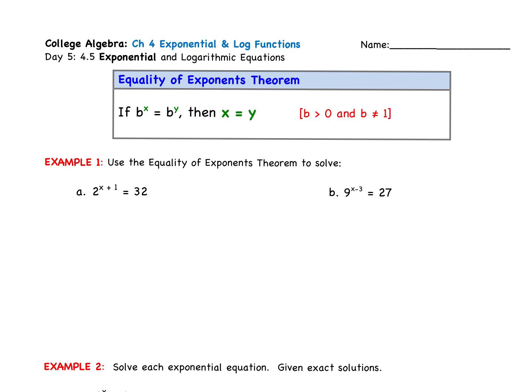Okay, in the day five notes, we're going to be solving exponential equations. You've seen a little bit of this when we've been evaluating logs. So some of this should be familiar. Some of it is going to be a little bit newer. Here is the big idea for today: if we have two exponential expressions that equal each other, then if the bases are the same, then the exponents have to be the same. But what's important is that those bases have to be the same.